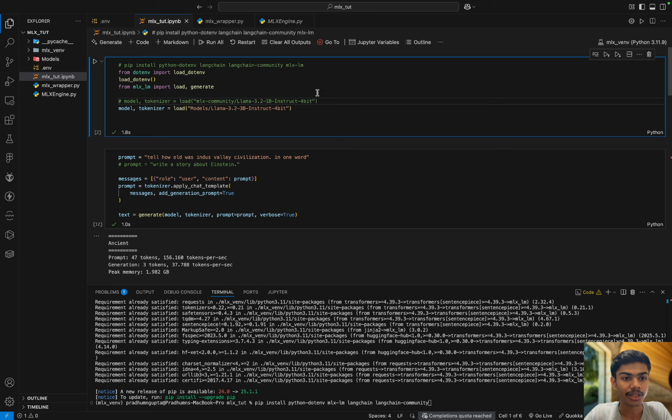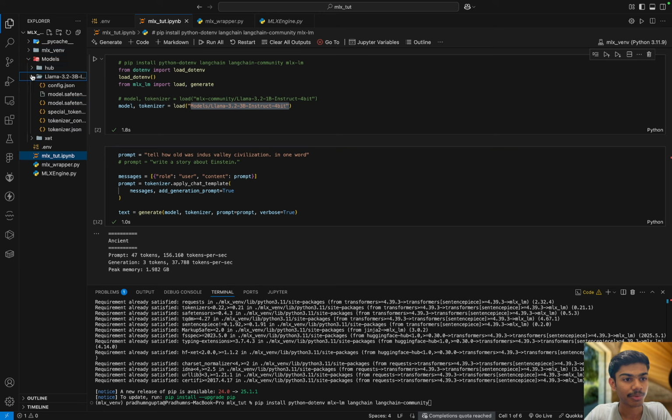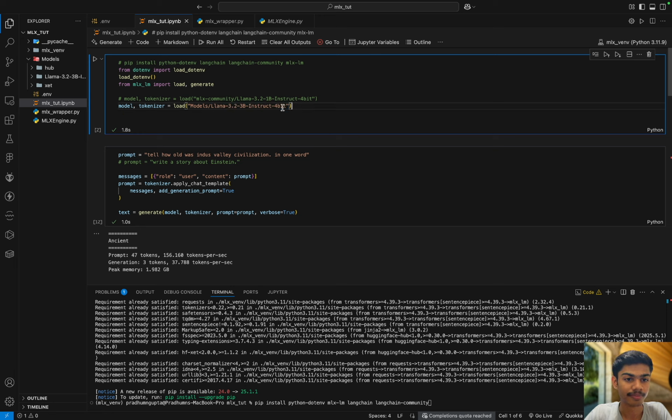Here I have written the MLX community Llama 3.2 1 billion model, and like this you can download the model. But if you want to specify the model directory, you have to use models slash this, like I have written. So it will take from the models folder, where I have Llama 3.2 3 billion.